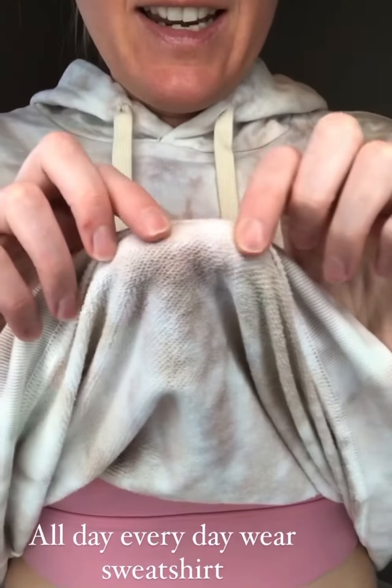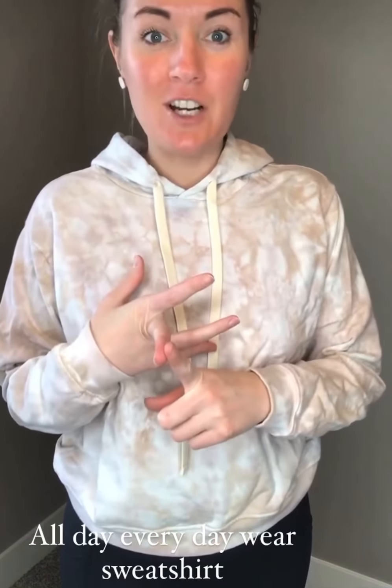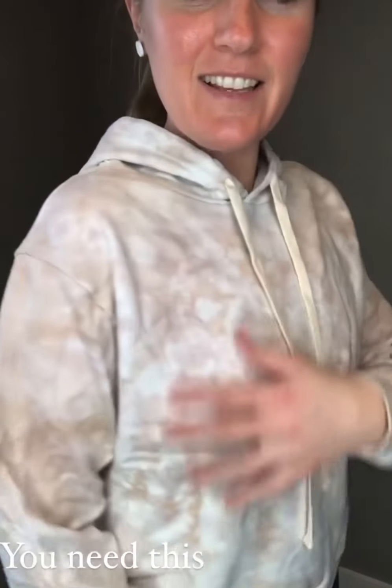A lot of you said I had to get the sweatshirt — I don't have the matching shorts yet, but this is the Peyton midi hoodie. I am obsessed. It's perfect and it's an all-year-round sweatshirt. It's not too thick and the material isn't super warm, so I could wear this to the gym, out running errands, lounging around the house, or to a bonfire with friends. I love it, and the printing detail is just so pretty.